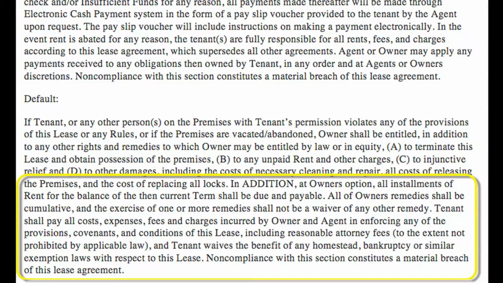All of the owner's remedies shall be cumulative, and the exercise of one or more remedies shall not be a waiver of any other remedies. Tenant shall pay all costs, expenses, fees, and charges incurred by owner and agent in enforcing any of the provisions, covenants, and conditions of this lease, including reasonable attorney fees, to the extent not prohibited by applicable law. The tenant waives the benefit of any homestead, bankruptcy, or similar exemption law with respect to the lease. Non-compliance with this section constitutes a material breach of the lease agreement.